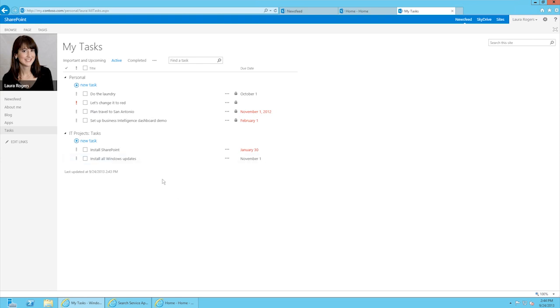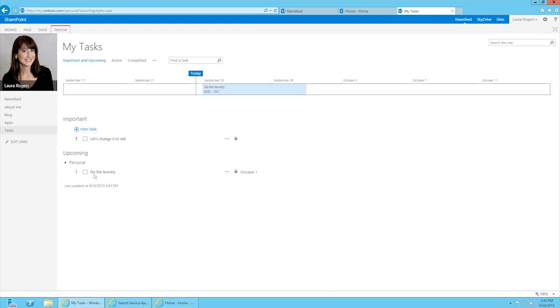Okay, so that's a lot of information about tasks. You also have in SharePoint 2013 this concept of views, which we have a whole session on. Session number 4 is going to be about views, but a view is really just a different way to look at the same list of information. So I have important and upcoming, which is going to be my important and upcoming tasks, things that are upcoming soon and things that are high priority. It's the same list of tasks that I'm basing this off of. All the same tasks. I'm just looking at it in a different way.